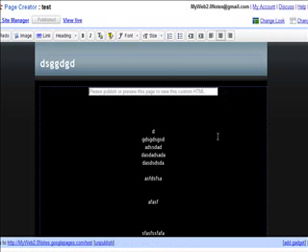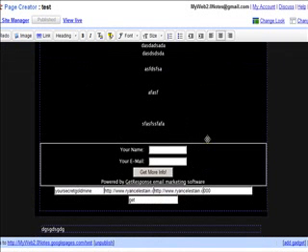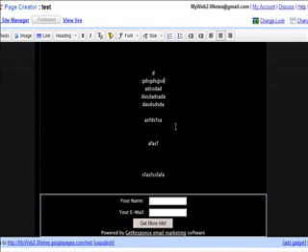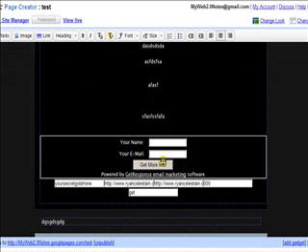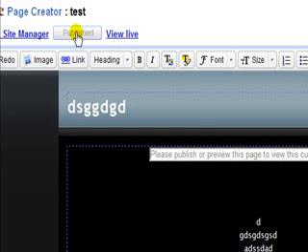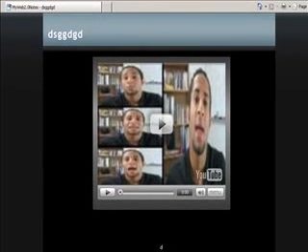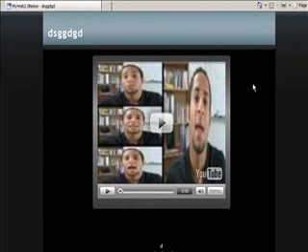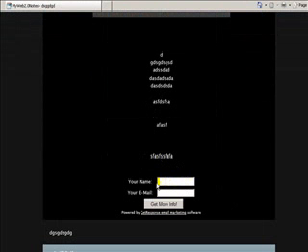Alright, so once you have everything where you want it, everything looks good, you got your video, your story, call to action, what's in it for them, and your email or opt-in form, everything's ready to go. You just go over here, you click publish, and then it's going to publish it, and you can click here and you can view it live. Okay, so here it is. Here is the landing page we just created in about a minute and a half. It has my video, my story, what's in it for them, call to action, and capturing their information.